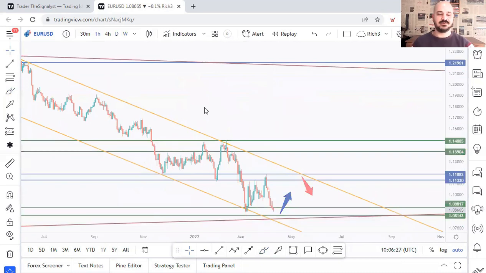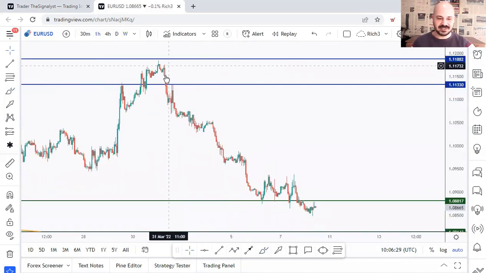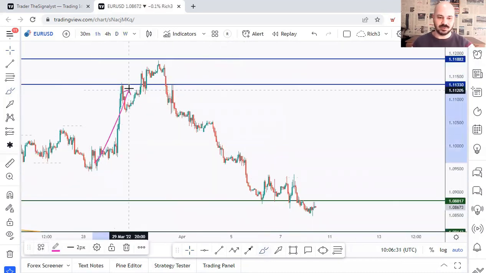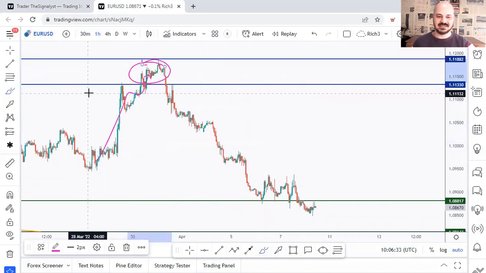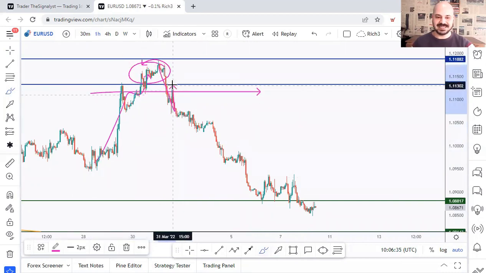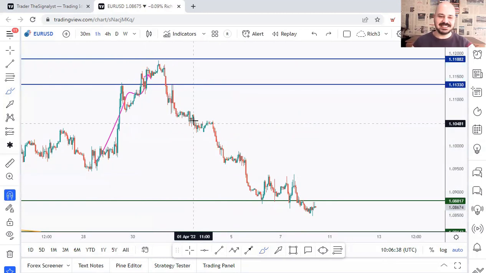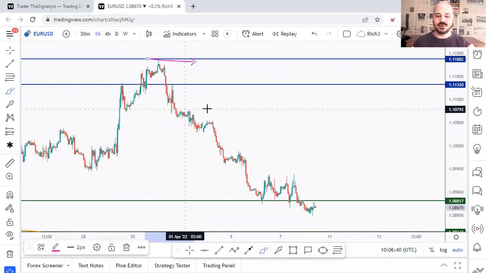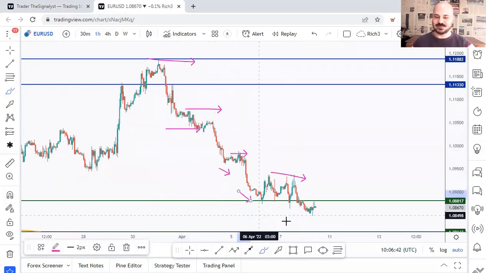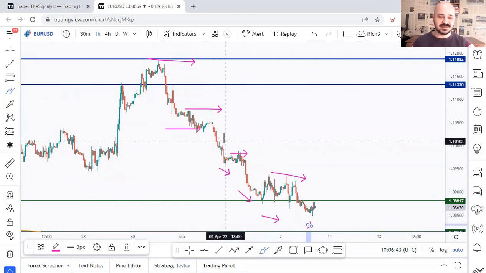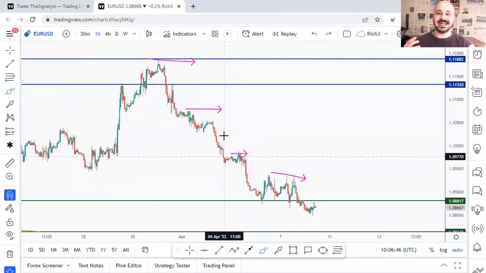Let me delete it. If you go to the H1 time frame, you can see that we are currently in this bearish trend. We were overall bullish previously. We tested this resistance, price moved below the previous low, break, classic retest, held it lower. So we are clearly now overall bearish, lower highs and lower lows, but we can clearly see that the impulse movements are getting weaker and smaller.